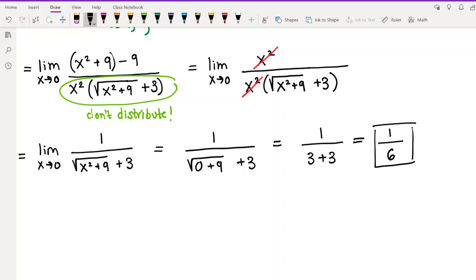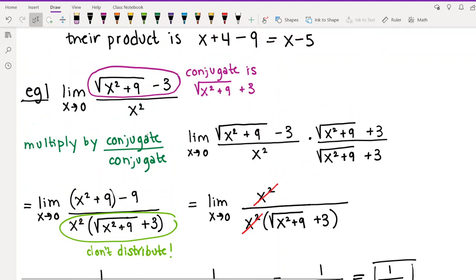So this is the only example we're going to do in this video of this type of problem, just because they are all really similar. As long as you know how to find the conjugate, make sure that you're multiplying by the conjugate over the conjugate. I think that's a very common error, is that people will forget to multiply in the denominator. You should be good on these.